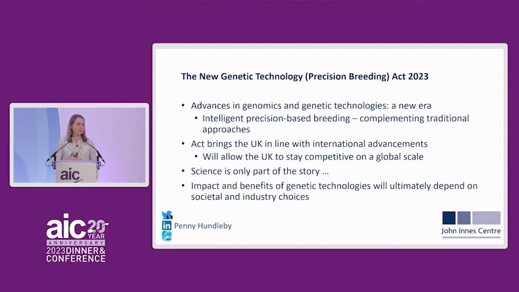Our ability to sequence genomes is fast improving. When you think that the first human genome took 10 years to sequence and cost billions of pounds, we could now sequence a genome within a day. So this technology is rapidly advancing. So it very much brings us into this new era of intelligent precision-based breeding.